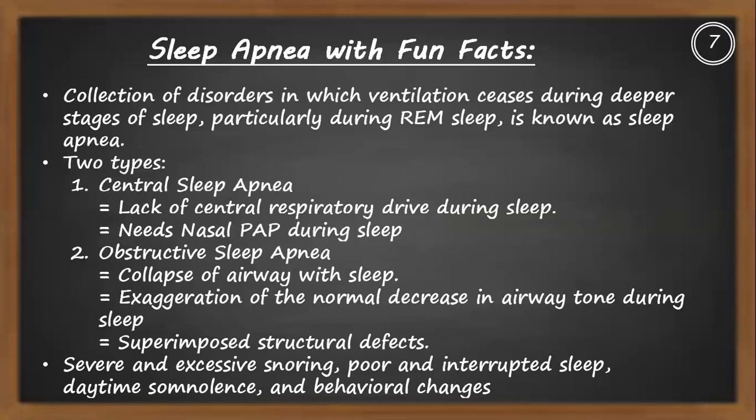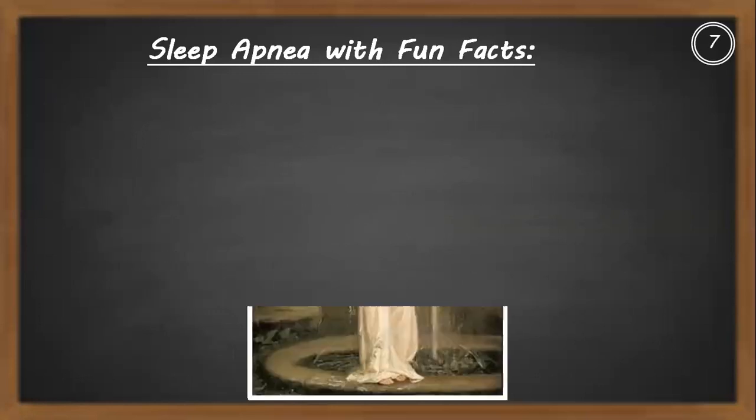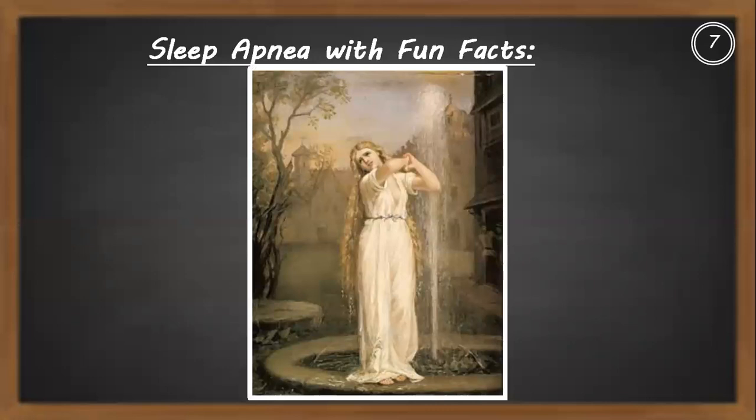So now we'll move on to the fun facts, and these fun facts are related to central sleep apnea. Here is a picture of a water nymph. And what has this got to do with sleep apnea? Here's a story. Ondine was a nymph, a water goddess, breathtakingly beautiful and possessed by a streak of independence. Truly, that is what we call a free spirit. Like all the nymphs and mermaids, she was wary of men. And as the rule says, if a nymph ever falls in love with a man and bears his child, she will begin to age like a mortal woman, losing her eternal youth and everlasting life.